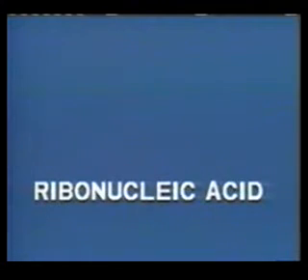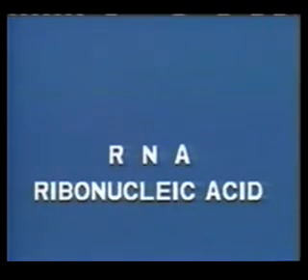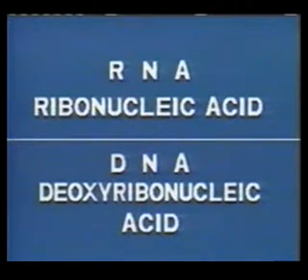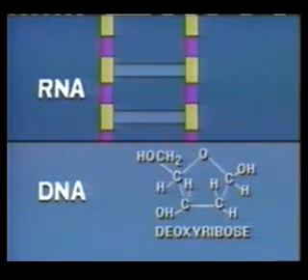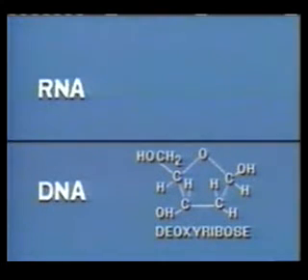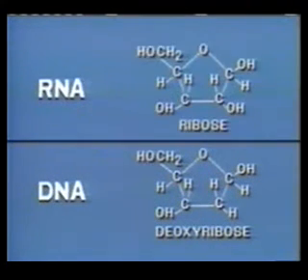The first step is the synthesis of ribonucleic acid, or RNA. While both RNA and DNA are long-chain molecules made up of linear sequences of nucleotides, ribonucleic acid differs from deoxyribonucleic acid in a number of ways. The difference in name comes from the sugar molecule along the rails. DNA is built with deoxyribose, whereas RNA is built with ribose, which has one more atom of oxygen.